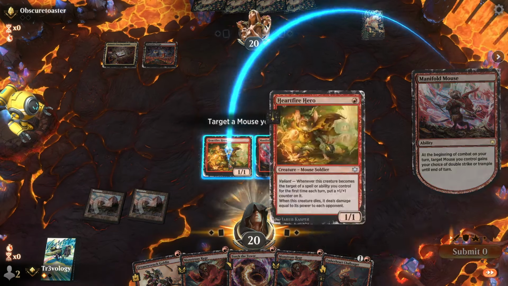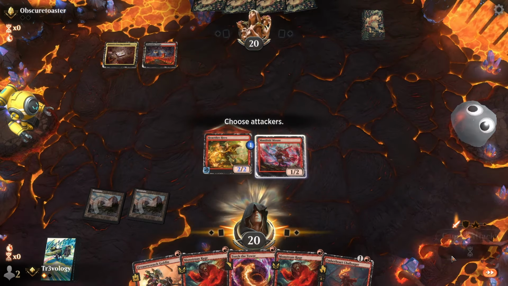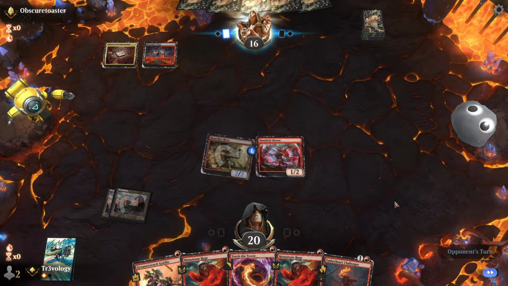Do some red mage things. They should have already set hand. They did mulligan.